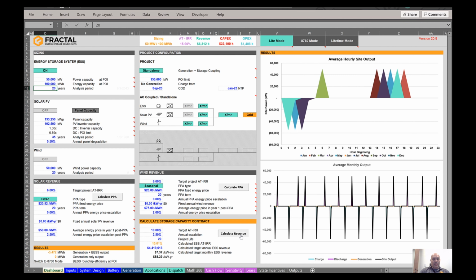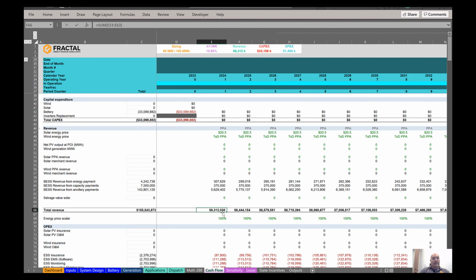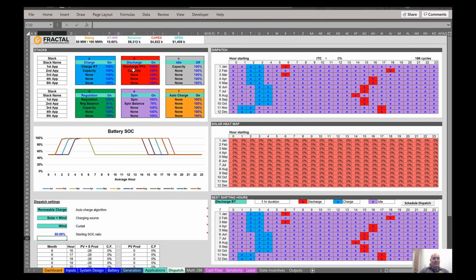And for this 2-hour battery, we need to make 4.4 million per year. We go to our cash flow. We're making 6.3, hence why our rate of return is now 15.6. So we've optimized around how we're using this battery. A couple things, I have some stuff in here that perhaps we'd want to remove depending on what market we're in. So this has an impact on the rate of return, but for some people, 14.5% is still going to be a really nice rate of return.